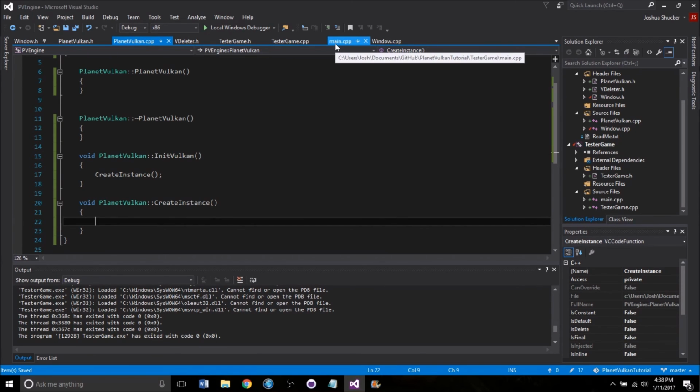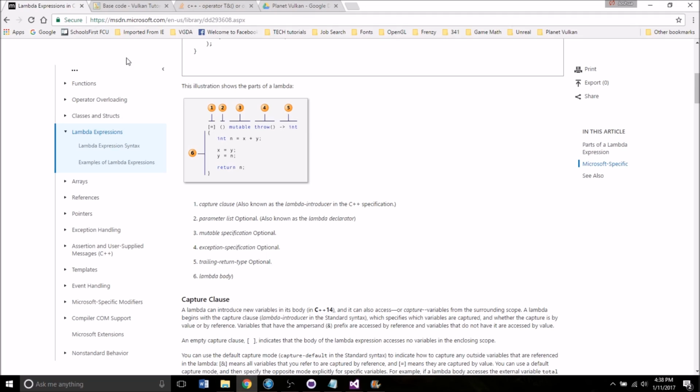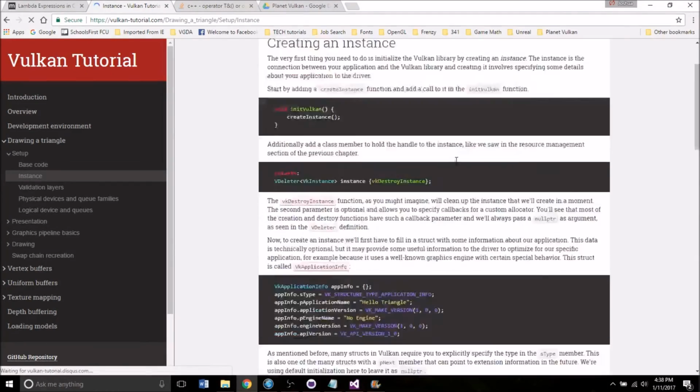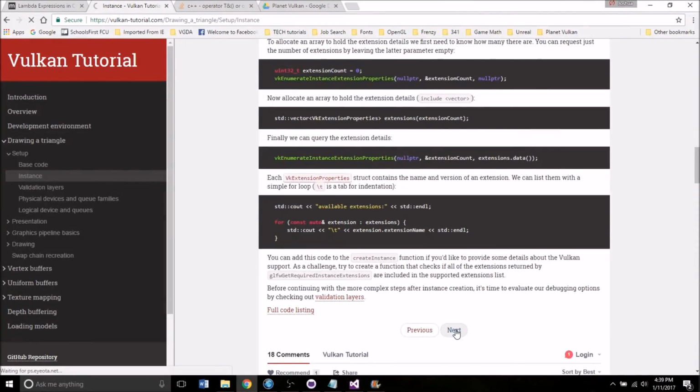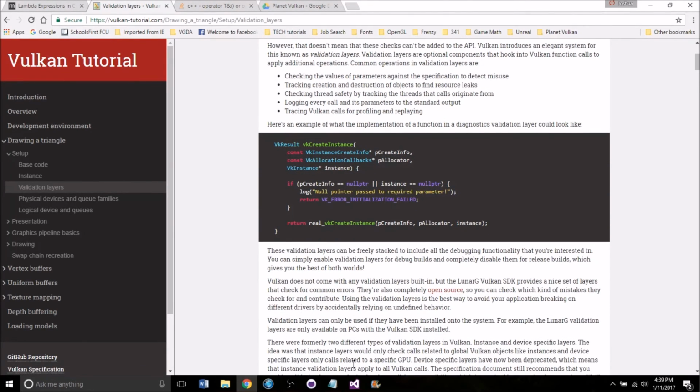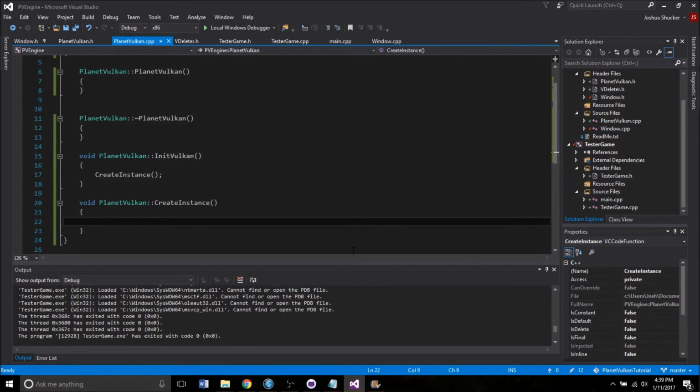So that's all we have for this time. Next time I'm going to go ahead and fill out createInstance, and I'm also going to start to show a little bit about something else that was suggested here in Alexander's tutorial, which I really don't think I can overlook because it's a little bit too nice. It's the validation layers, which are going to show a little bit about how to do error checking in Vulkan, because once again, it leaves everything to you, and it really helps if something can actually tell you what you're doing wrong. And you could have them enabled when you're debugging and then disabled at runtime. That way it doesn't slow down your program at all.